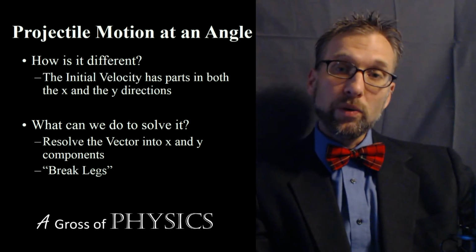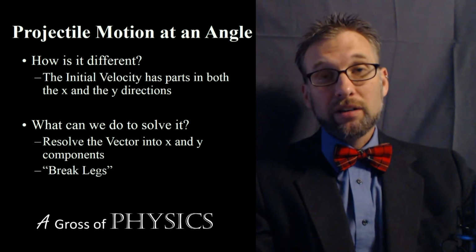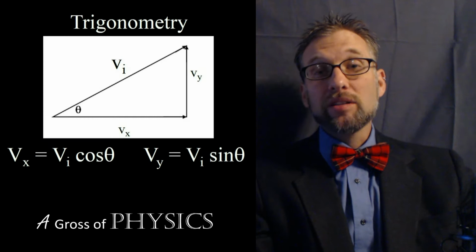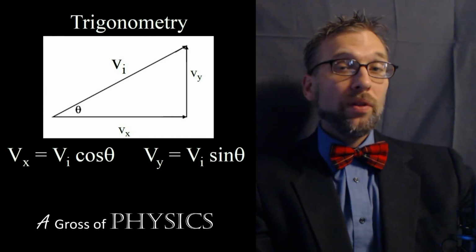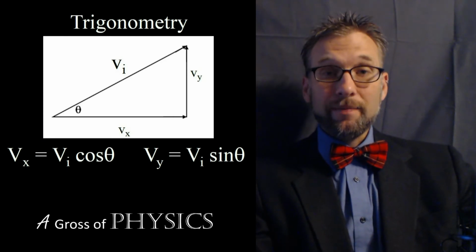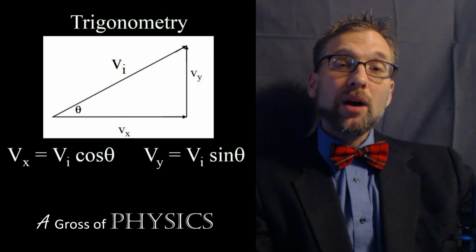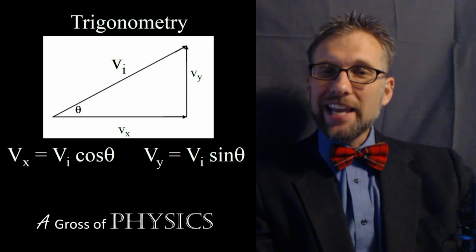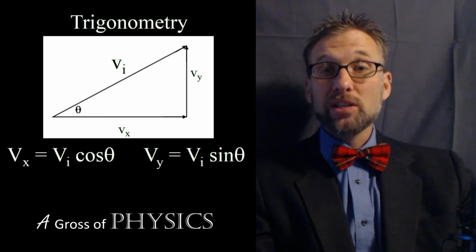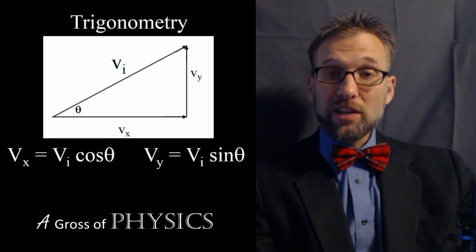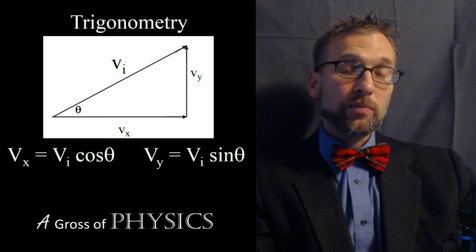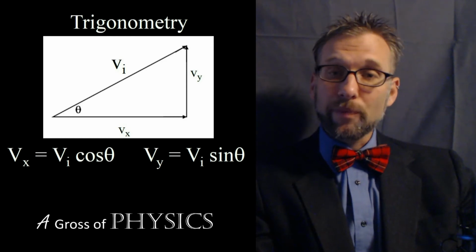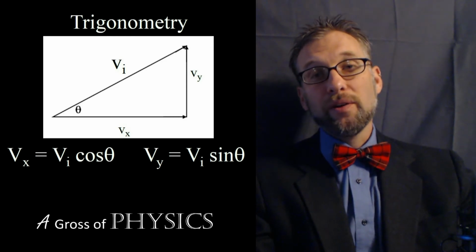So here's what we're going to do. We're going to take that vector with the magnitude and the angle, and we're going to find the x and y components of that hypotenuse. Well, the hypotenuse is c. If we remember from our Pythagorean theorem, we have a squared plus b squared equals c squared. In this case, it would be vx squared plus vy squared equals v squared. The v would be the 50 miles per hour. The problem is that gives us two unknowns in the equation, so we can't use the Pythagorean theorem.